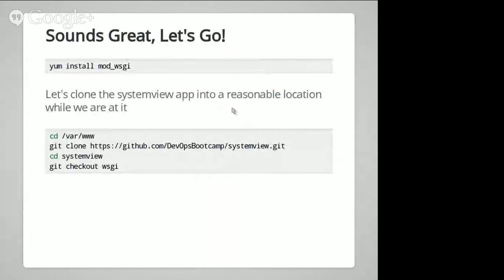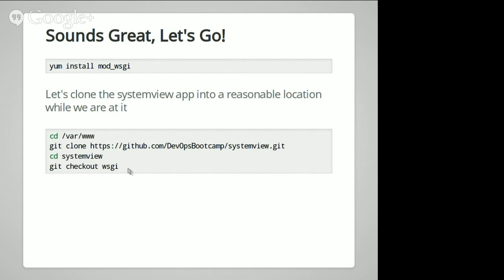All right, so we have to install more stuff, unfortunately. So now we're going to install the mod_wsgi module. And after you get that installed, or while it's busy installing, we're going to check out our system view application that we created earlier in the boot camp. And we're going to put it somewhere convenient.